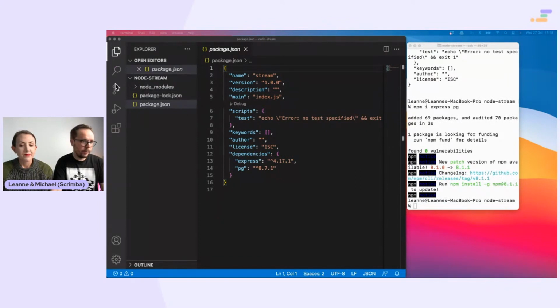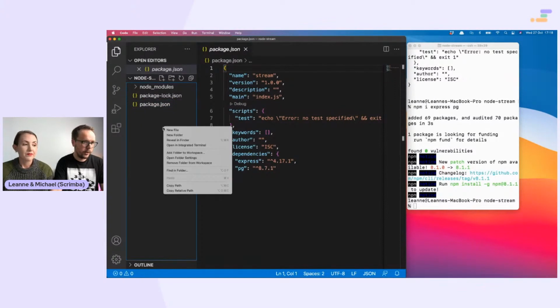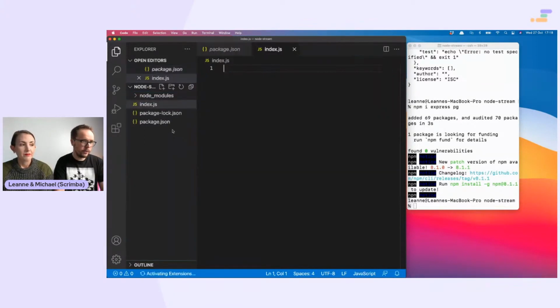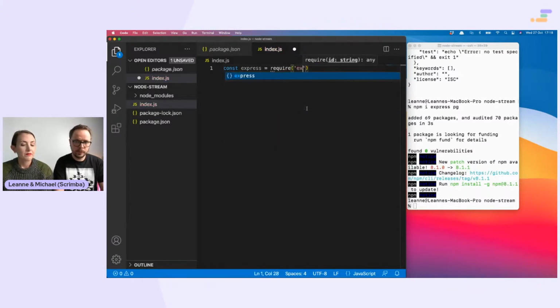And then once we've installed it, you can see that we already have node_modules and we already have package.json. So what we need to do is create index.js. Or you can call it app.js, you can call it server.js. People call it different things, but it's your main file, basically. From there, you'll have const express, you basically import express. And then you can say const app equals express(). You basically call it. So you call the framework, and it will create an instance of your application.